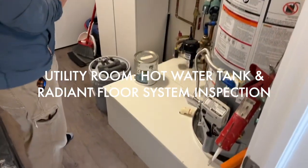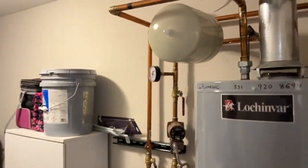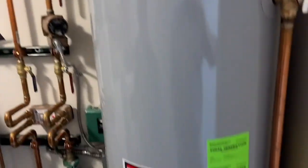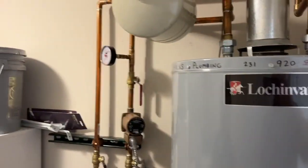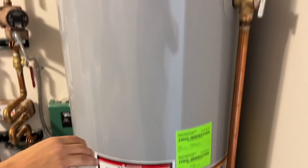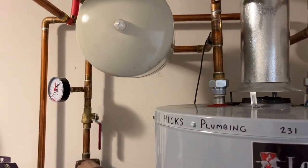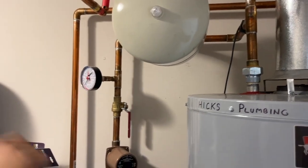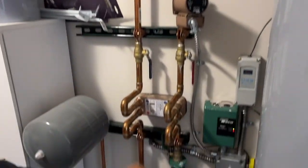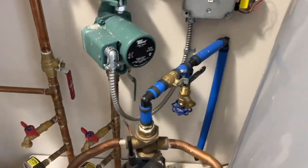So we talked a few times — this house has in-floor heat in it. Can you give us a rundown on just the components here that are running out of the hot water heater? Yeah, so this is your gas hot water heater — natural gas. This is an expansion tank here, you've got the exhaust, flow circulation pumps — that's moving water.